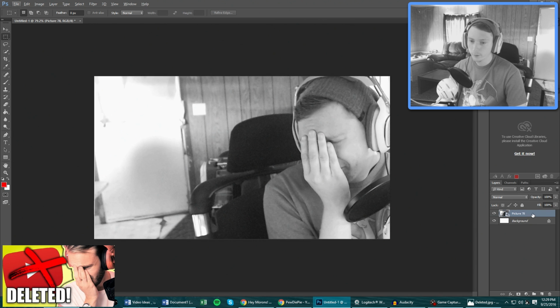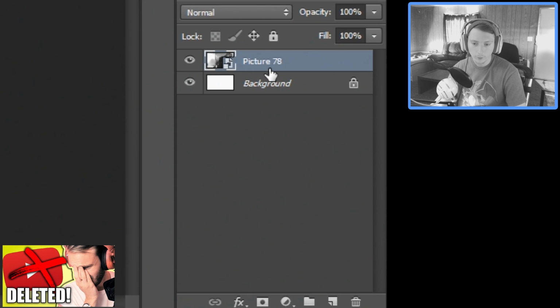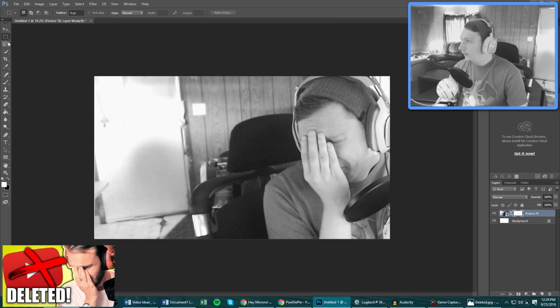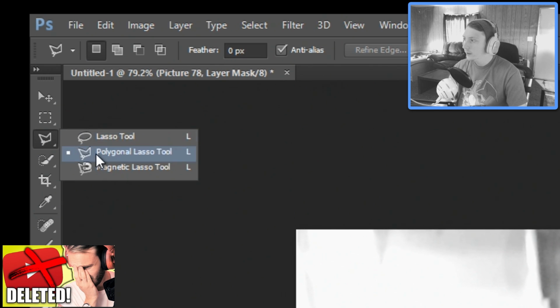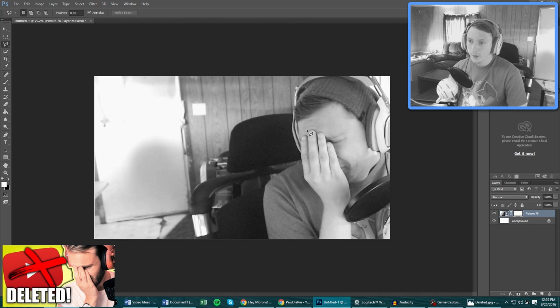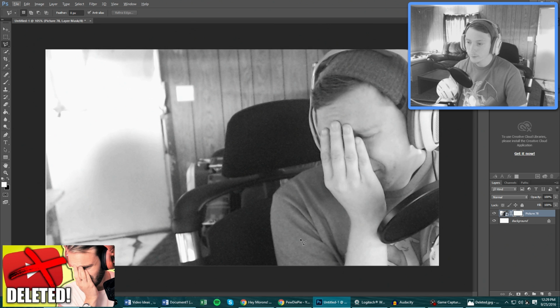Now for the cropping. What we are going to do is click on the layer mask button. So you want to click your layer picture, and then down here next to the effects button, you're going to add a layer mask. Now, we are going to do a polygon lasso. So go up here into this box, right click on polygon lasso tool, and we are going to use this and zoom in, and we are just going to click little tiny anchors around ourselves, and I screwed that up.